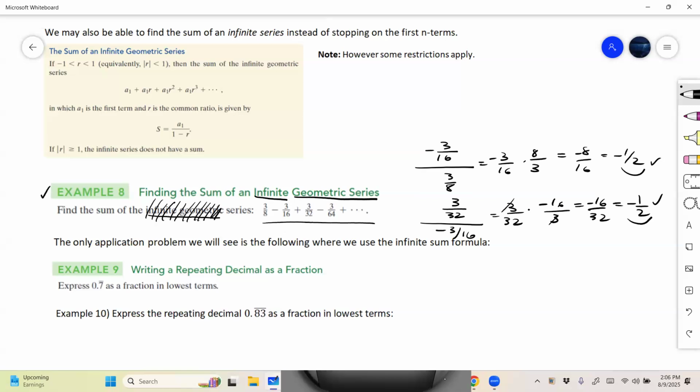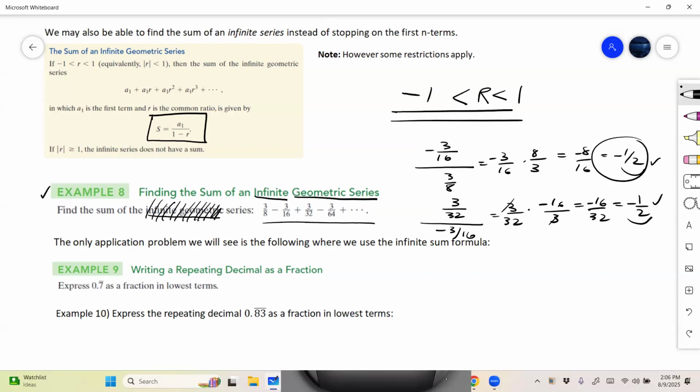So the next question is, before applying this formula, is this a series that has a finite sum? Meaning, does the sum converge? And the answer is yes, it converges because the ratio is less than 1 and greater than -1. It's -1/2. So it's less than 1 and greater than -1. So we're good. So we can apply this formula here. Okay, so let's do that.